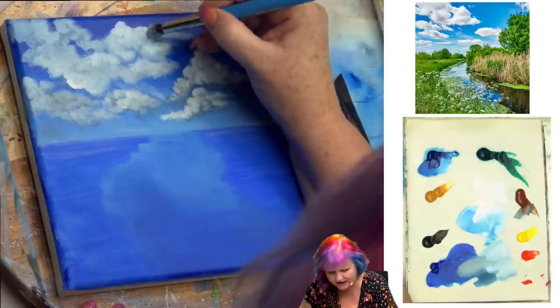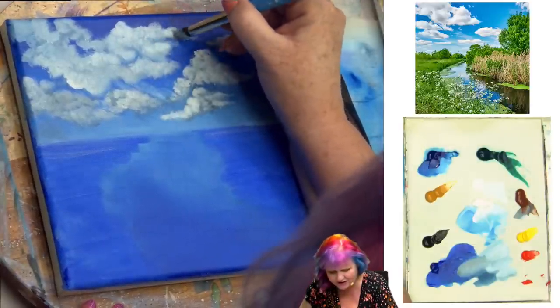And just continue to lighten this up. You see how this is just sort of a tonal study?